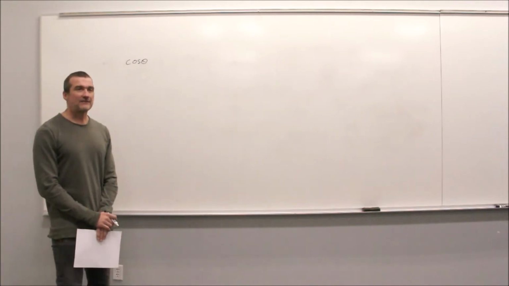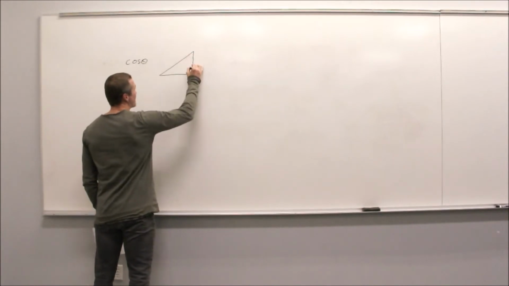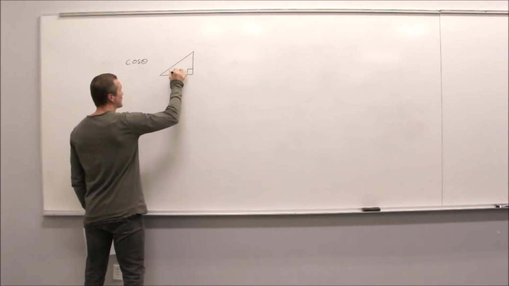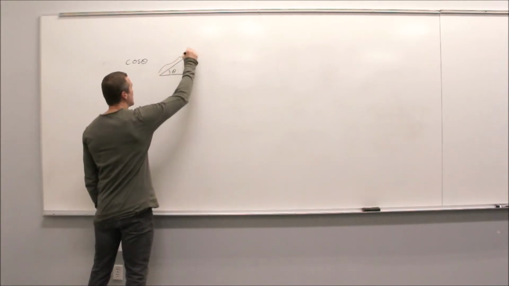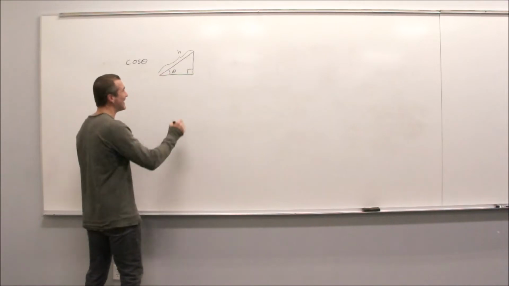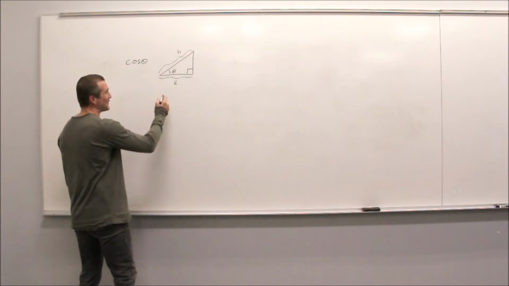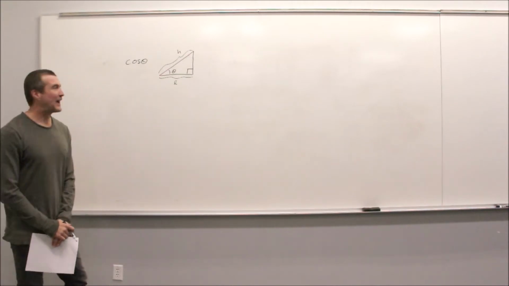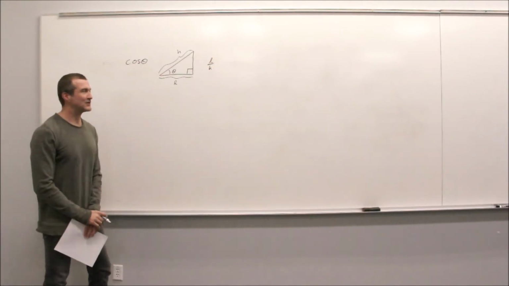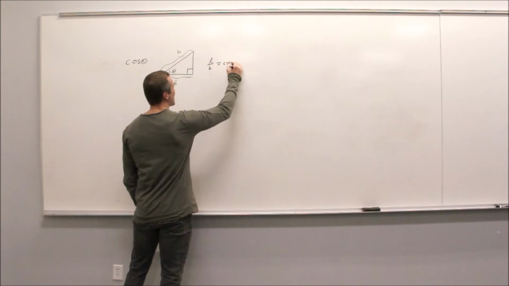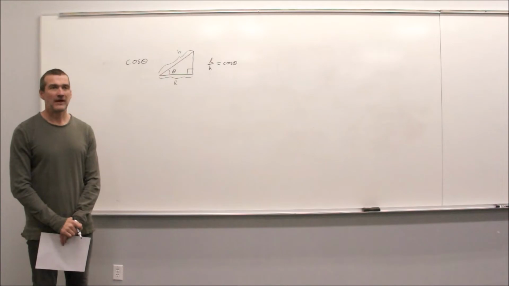As a physicist, if you want to define this, what you'd say is, well, I know what you do. You go out and you build a right triangle where theta is one of the angles. Okay? And then you measure this side with a ruler, and this side with a ruler too. And then you take the division of the L over the H, and that will define the cosine of that angle theta for you. Everybody on board?